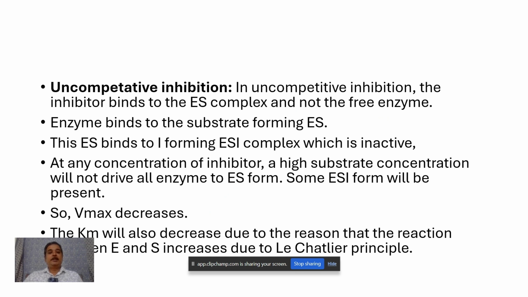Now, thirdly, we shall see uncompetitive inhibition. This is the third type of reversible inhibition. In uncompetitive inhibition, the inhibitor binds to the enzyme substrate complex and not the free enzyme. So, this is an interesting case. If we mix the free enzyme and the inhibitor in a mixture, it may not bind. Only if the substrate is present, enzyme will form enzyme substrate complex, and this complex will bind with the inhibitor. Some structural change occurs in the enzyme substrate complex, which makes it possible for the inhibiting molecule to bind.